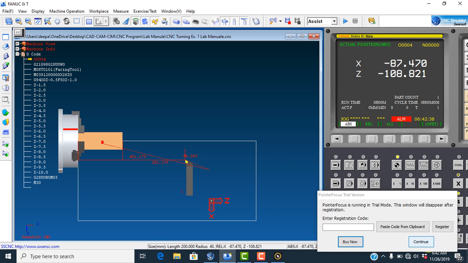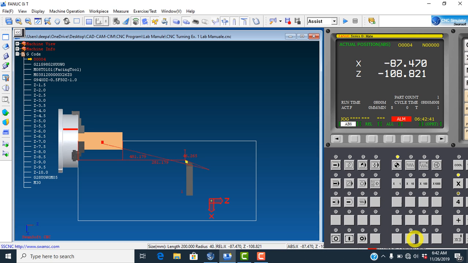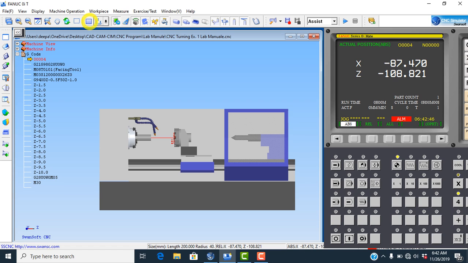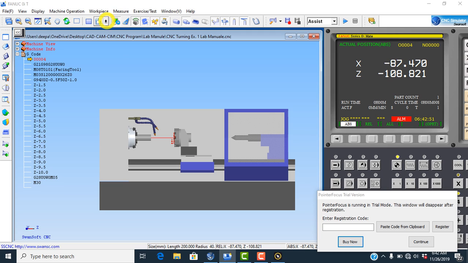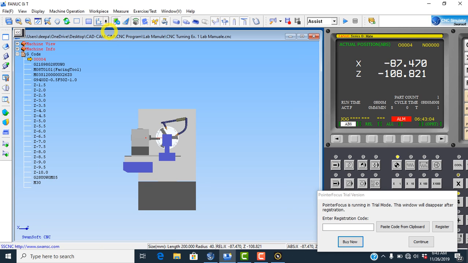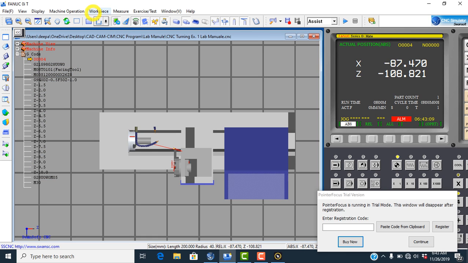Now in this 2D view, the advantage is that you can get a very clear view of the machine. Okay, again I will press, the 2D view is gone. In this one, there are different plane views available, like ZX plane. Presently it is in ZX plane. Then ZY plane. Then YX plane. If you want to see, this is for full screen, and this is for reset.